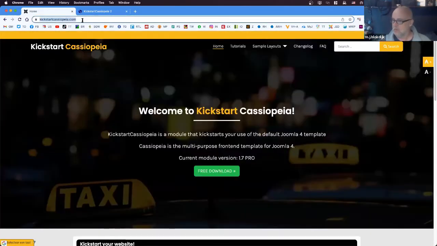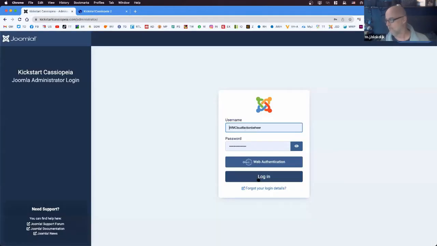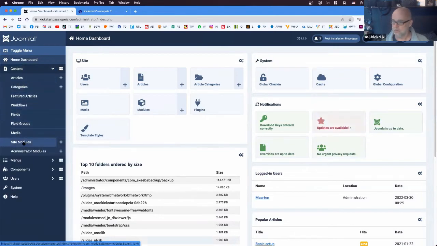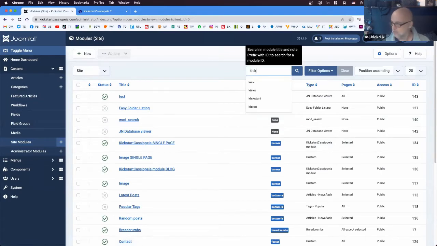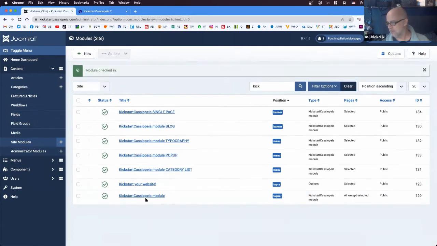I will log into the website now. First off, you go to site modules. I filter on Kickstart. Here you see the copies of the module that I selected on certain pages to create a new layout, colors and settings.